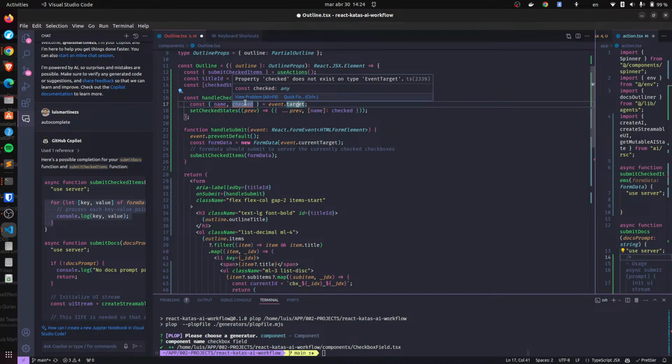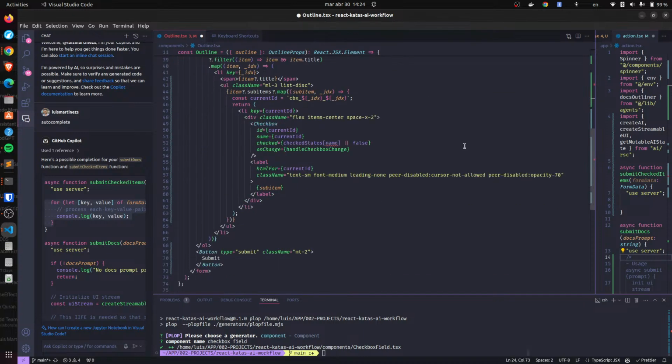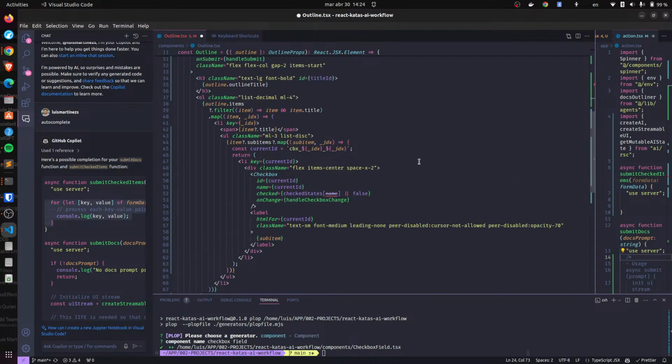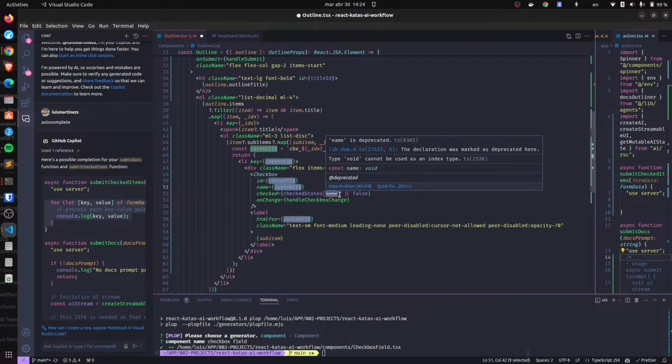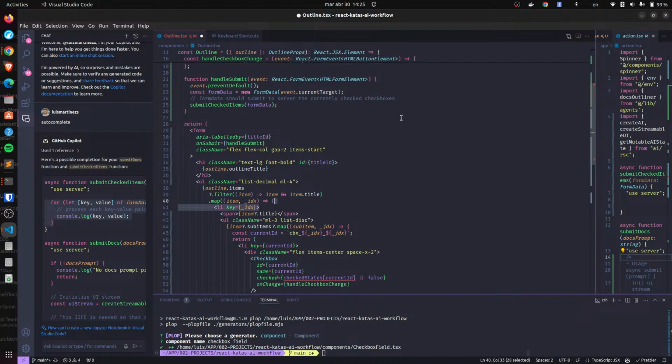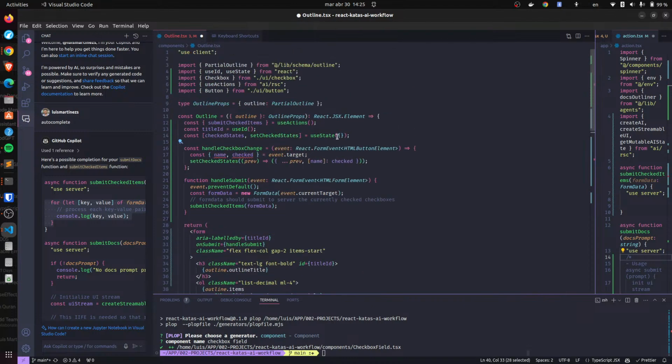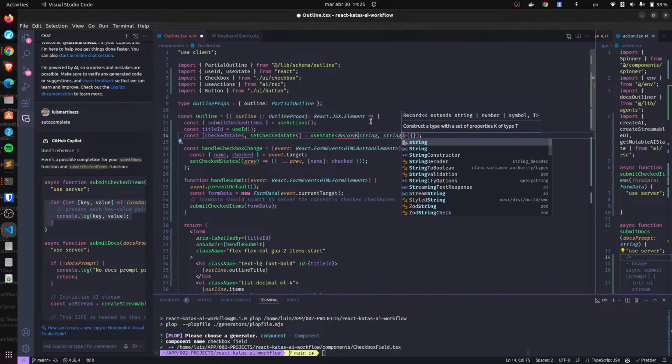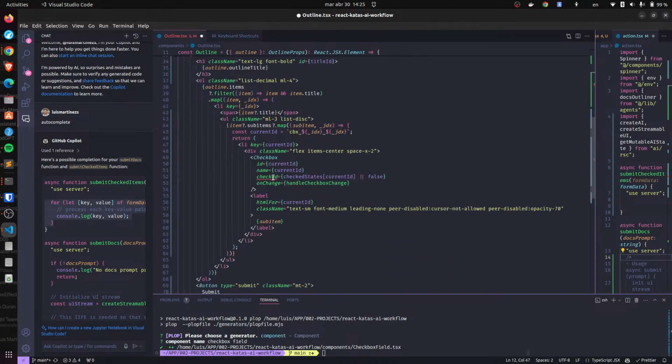Checked does not exist on type. Exist. Checked. State, or maybe I shouldn't use TypeScript. String. Then this is not gonna complain anymore.